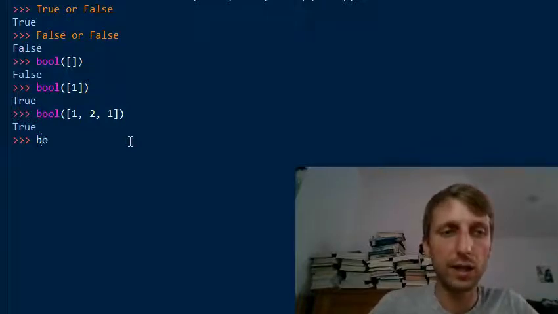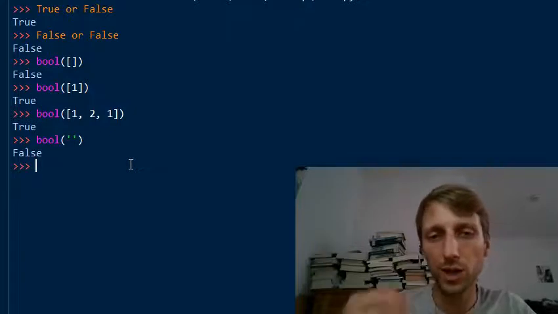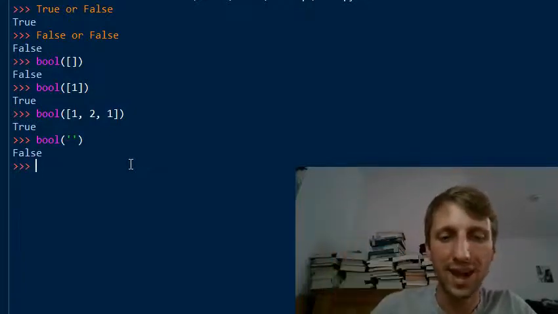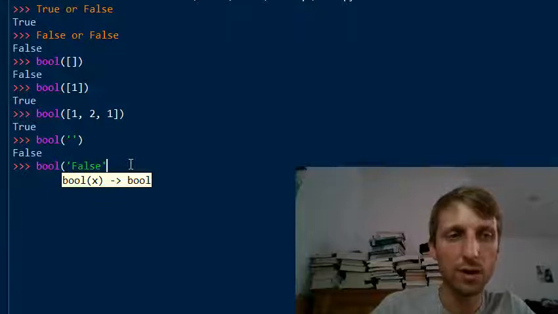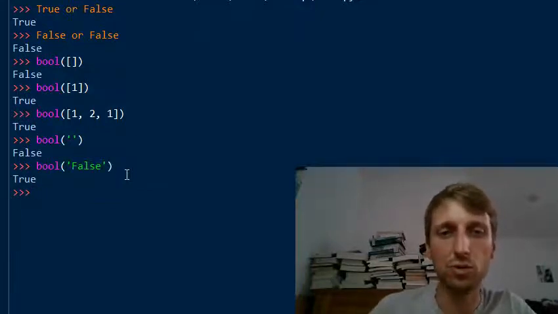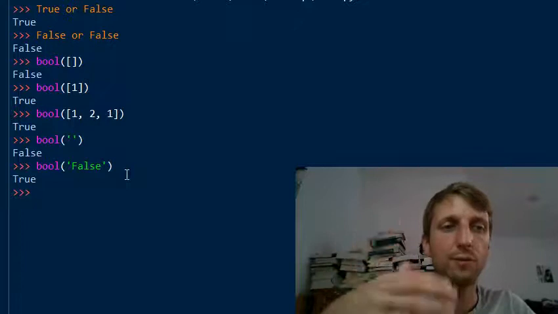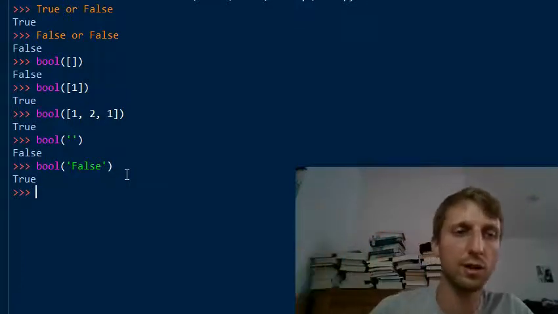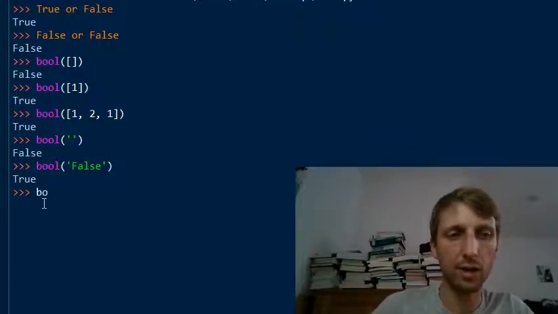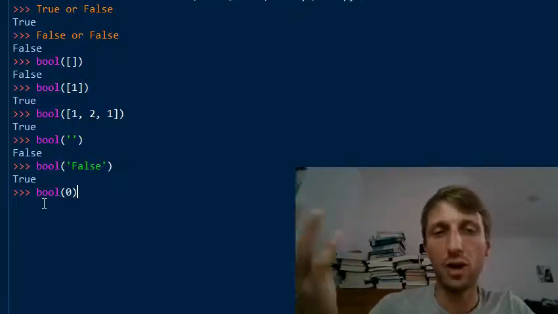Also we can convert strings. So the empty string, for example, to a Boolean value. The empty string would be associated to the Boolean false, and all other strings, even the string "False", will be converted to the Boolean value true. So all non-empty strings will be converted to the Boolean true, and all empty strings will be converted to the Boolean value false. And again, we can convert numerical values.